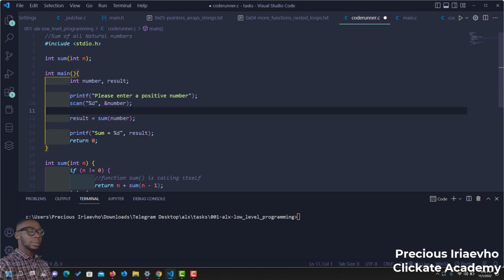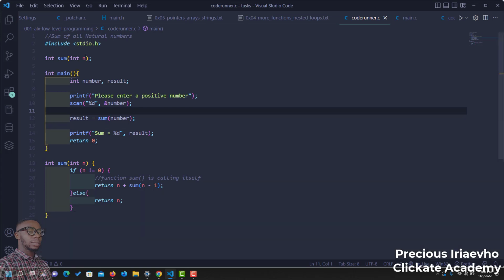So a quick explanation again. Let me run this down. This program is going to sum all natural numbers. So if you give it 3, it's going to say 3 plus 2 plus 1. If you give it 5, it's going to say 5 plus 4 plus 3 plus 2 plus 1. The first thing we did was create the function prototype int sum.